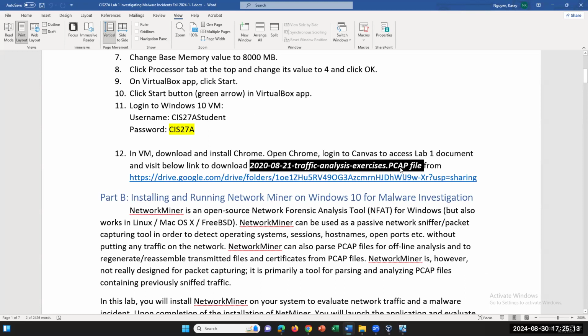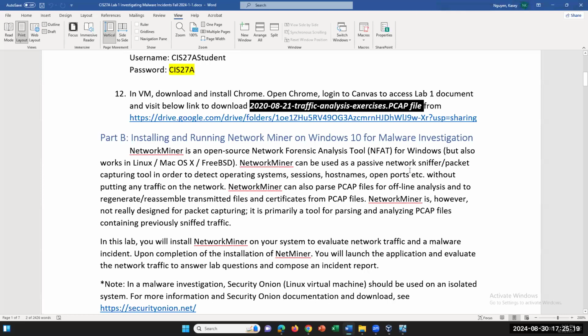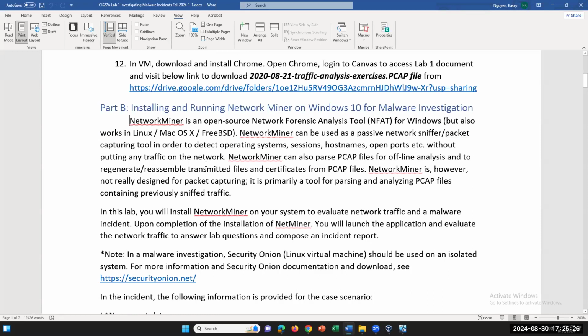We will download the file from my Google Drive, and then inside our virtual machine, we will use a tool called NetworkMiner, an open source tool, to examine the network capture. A network capture is basically a recording of all the network activities that happen at that moment in time.